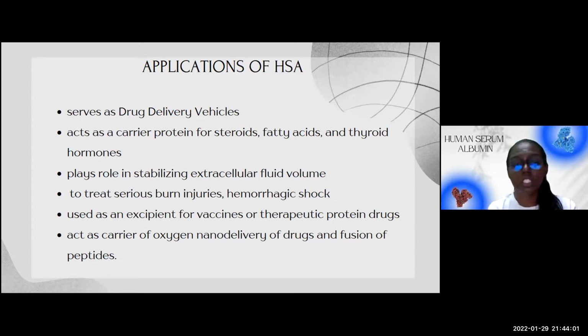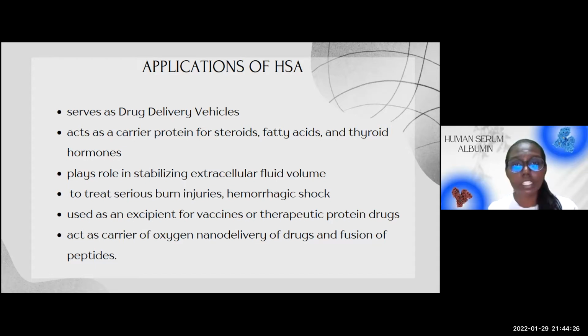For your information, the market demand for HSA is estimated at more than 500 tons per year worldwide. Currently, the commercial production of HSA is primarily based on collected human plasma, which is limited in supply but really high in clinical demand. It was reported that the shortage of human plasma led to a rapid increase in the price of HSA, which in turn resulted in fake albumin appearing on the market.